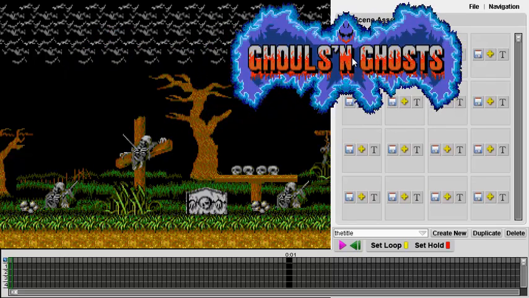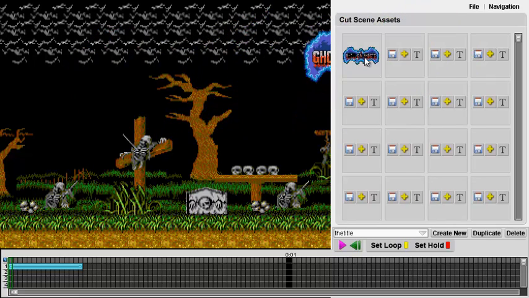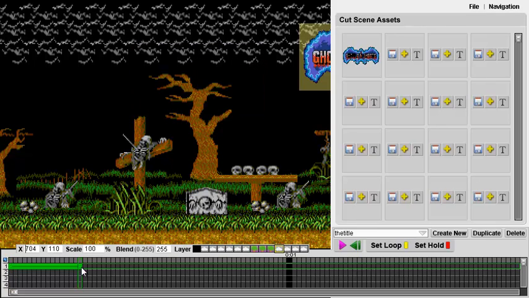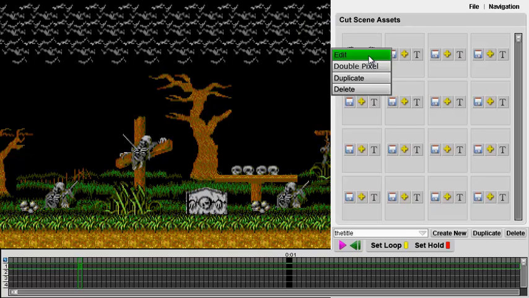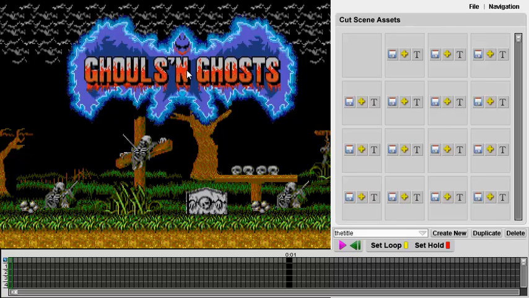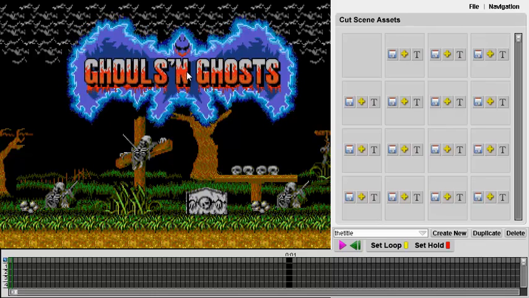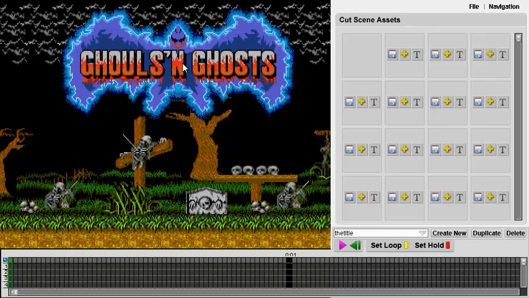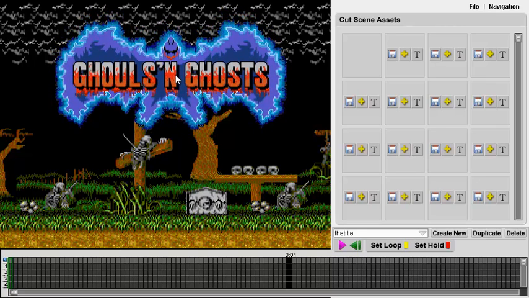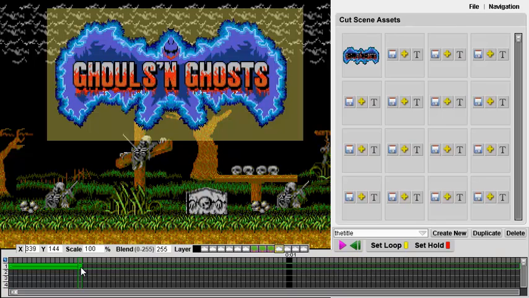There's our big, meaty Ghouls and Ghosts icon. And you're going to notice that it's tiny. The reason why it's tiny is because we have not double pixeled it yet. So we need to set double pixel. Now it's big. The reason why it was showing that before is because earlier when I tried this out, I had it set to 200%, so that's why it looked big the first time. So we're going to try to center this up and drop it onto the screen right where we want it. We'll put it about right here. There we go. And so here's our timeline, and we're going to stretch this out.